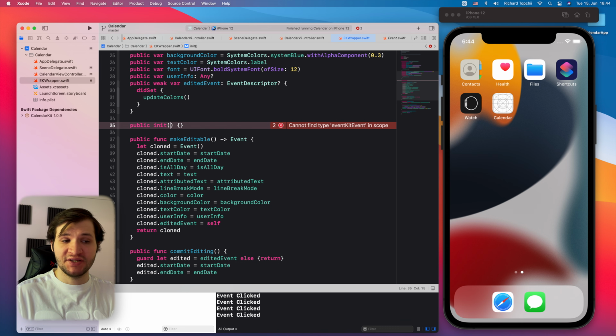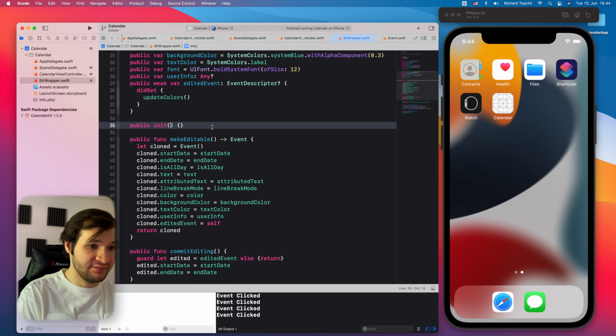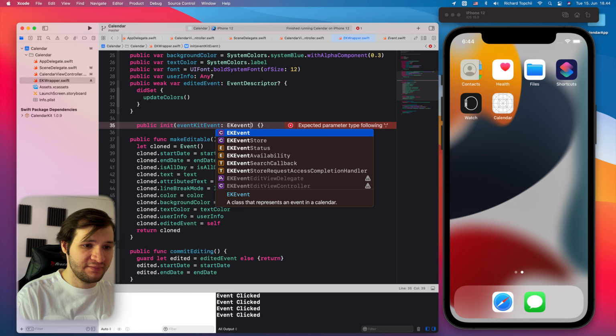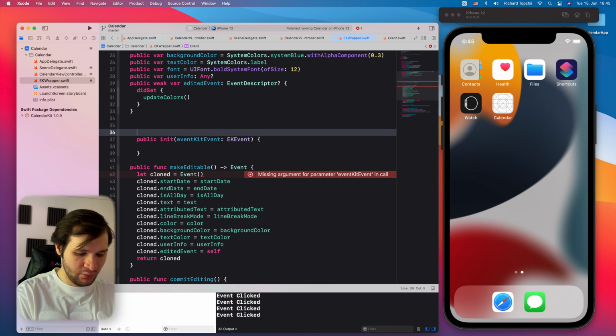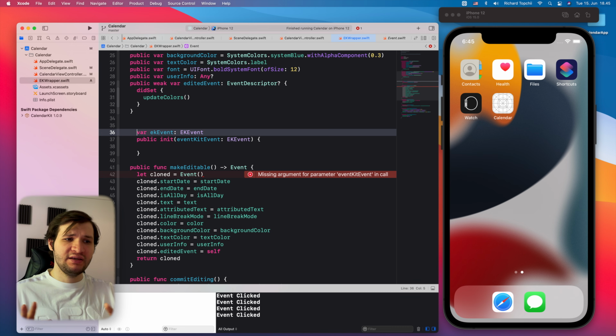Let's modify the initializer first. Select init and add EventKit event. And of course, we'll need to add EK event and just store this event here. We'll create a variable. And what we want is that only the EK wrapper can change this event and swap it.